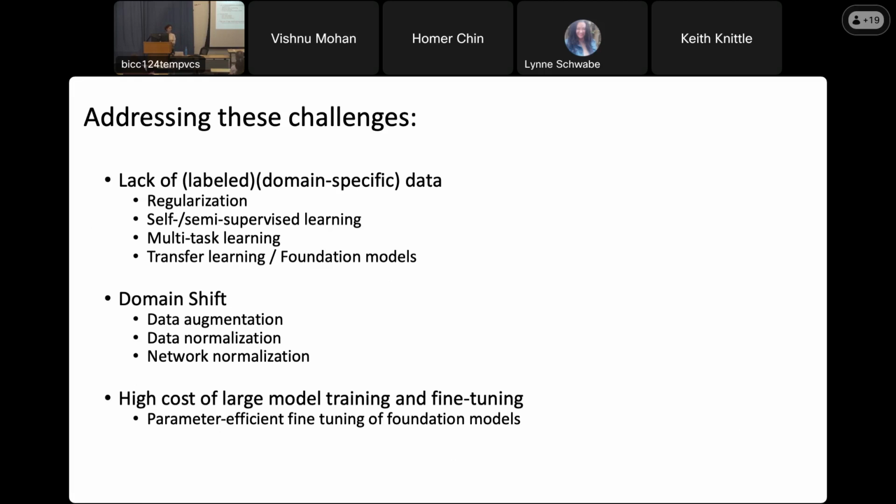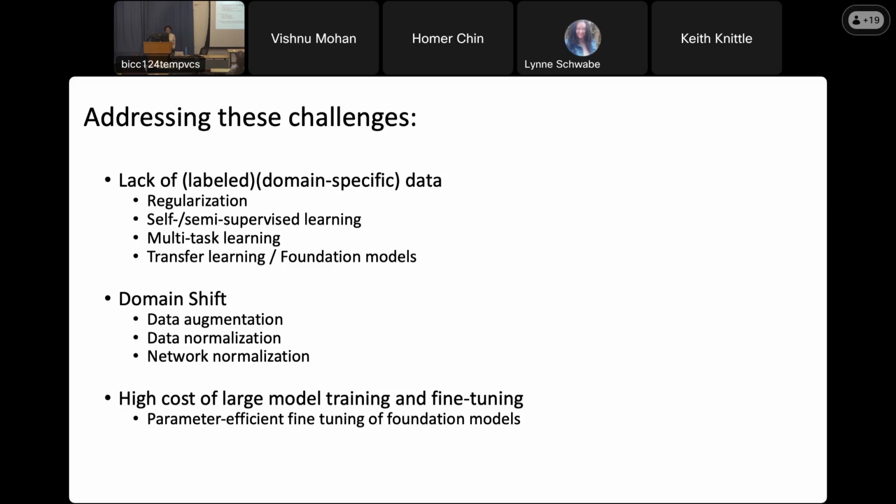Examples include domain data augmentation and data normalization. Sometimes we call that harmonization, and there are different names for it, but that's the goal: an explicit method to match these two distributions, actually doing the transformation of the distributions themselves. That requires actually modeling the distributions themselves, so there's a cost associated with that too.